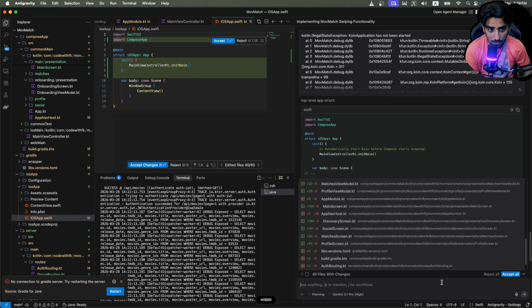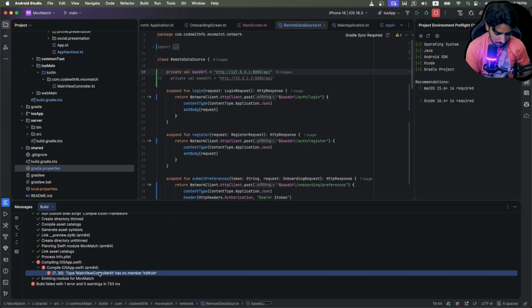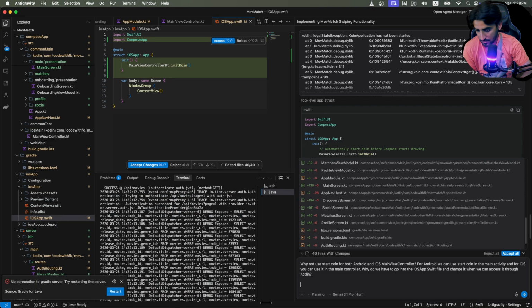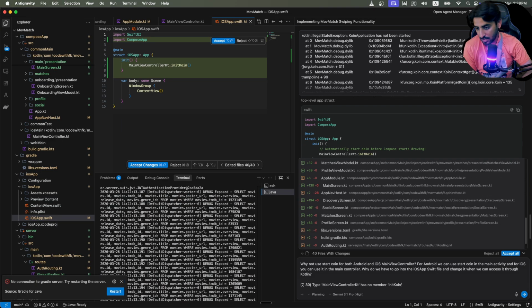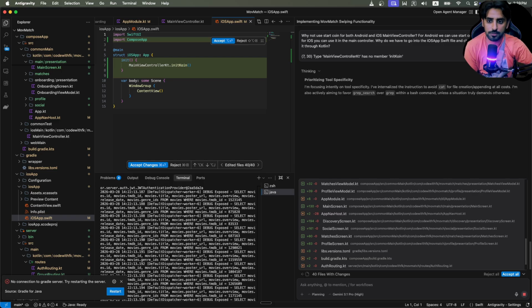Why do we have to go into the iOS app Swift file and change it when we can access it through Kotlin? So I just added a couple of pieces of information that I am aware of into my Anti-Gravity, and I've added the error as well. Now let's see what it says. Meanwhile, I'll have a cup of tea.